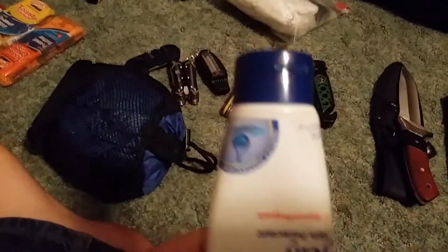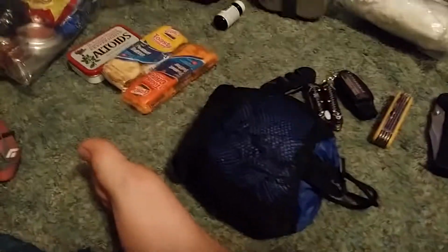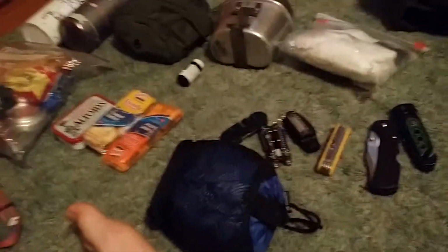And for my blades, to keep them rust protected, I put a little layer of petroleum jelly over them. I didn't clean this one, that's why it's so rusty. Petroleum jelly for my bag. I also keep WD-40 on them. I don't carry any in my pack, though. So you saw the tarps.